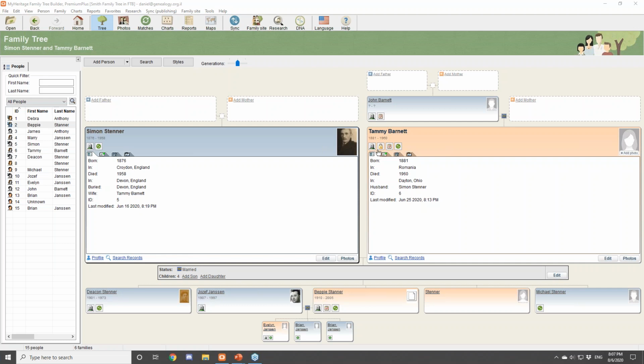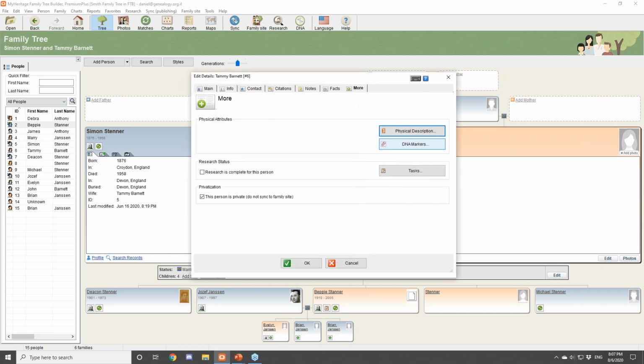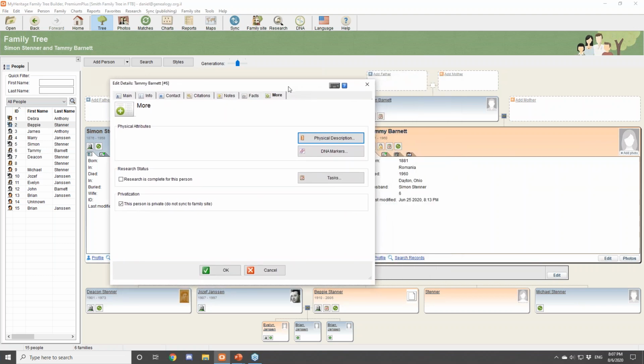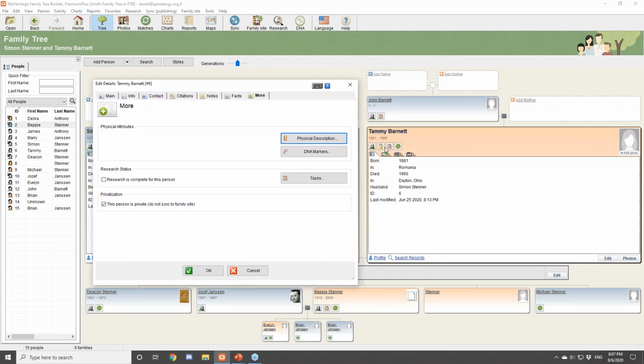Now, the second icon that you see here is the private icon right here. And this is what's going to make this person totally private, meaning that even if this person is alive, but for whatever reason, you don't want all the information from this person to appear on the website.